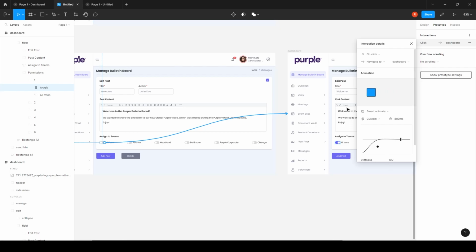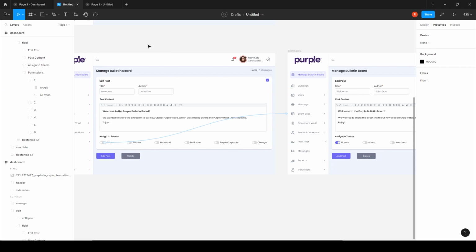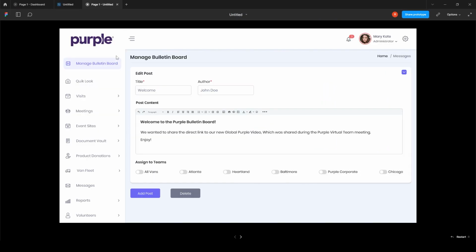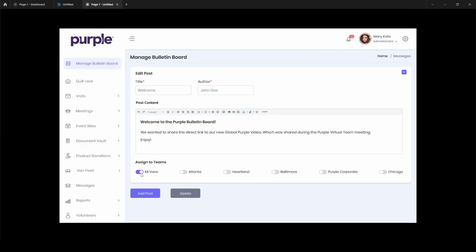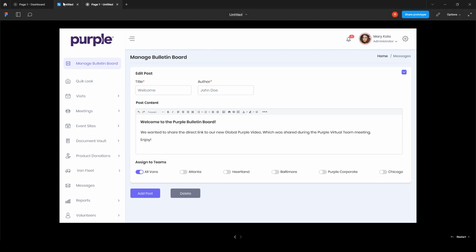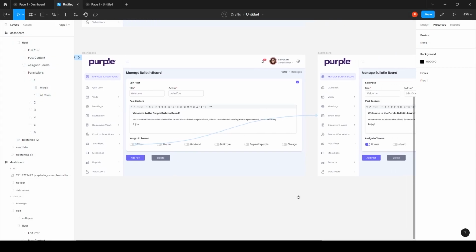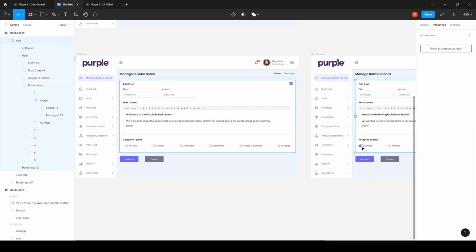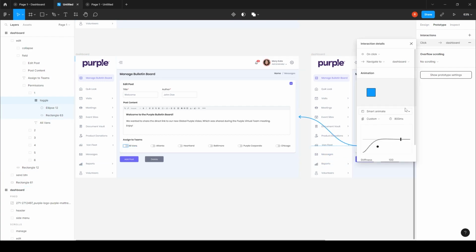Now we will check this flow. Yeah, it's working. So we will use this inactive one and drag it to the inactive one. Yeah, it's complete. The properties will be the same in interaction details.